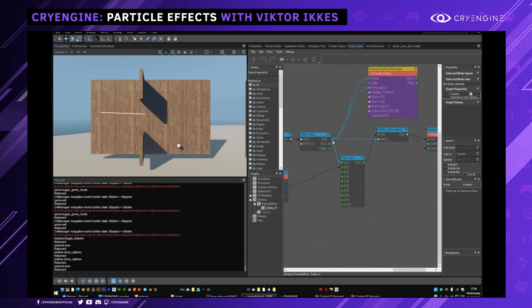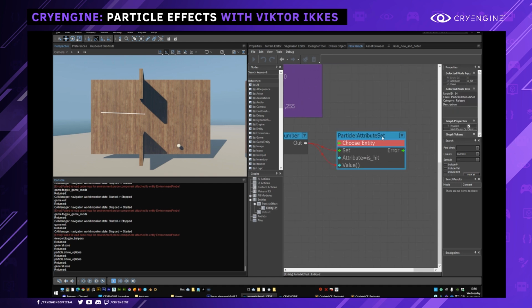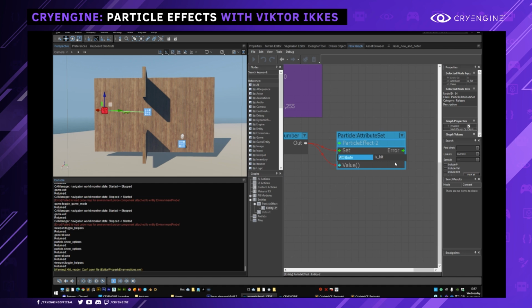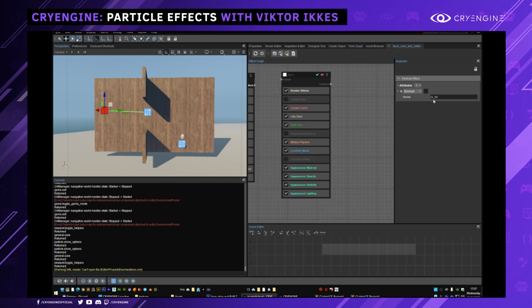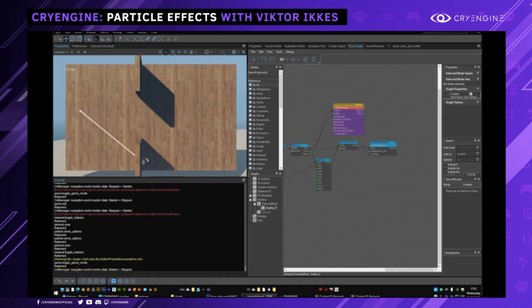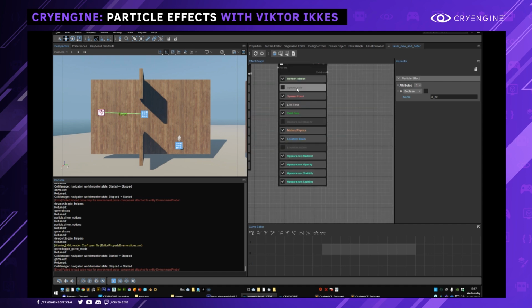But technically the Boolean is a 0, 1, and we just set the 0, 1 on the attribute. It's a particle attribute set node, and we just pick the particle again, assign this one here, and the attribute is hit. It will not list it here. You have to know how it's called. You have to type it in correctly. So we just copy paste over here so there are no typos. Now when we do that, nothing changes because the attribute doesn't do anything. But it does exist and we can do stuff with it.